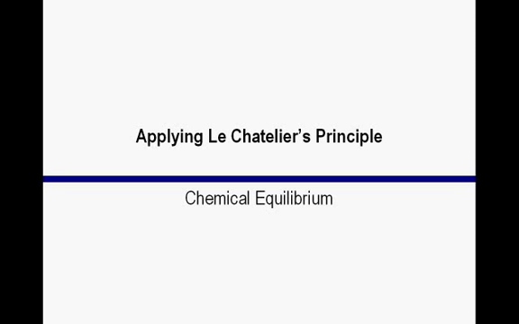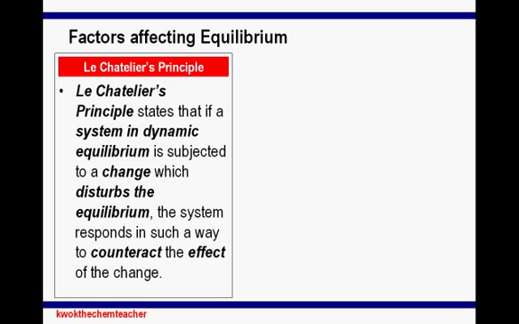In this video presentation, I'll be talking about applying Le Chatelier's principle in the topic of chemical equilibrium. Before we talk about factors affecting the equilibrium, let's first talk about what Le Chatelier's principle states. Le Chatelier's principle states that if a system is in dynamic equilibrium and it is subjected to a change which disturbs the equilibrium, the system will respond in such a way to counteract the effect of the change.